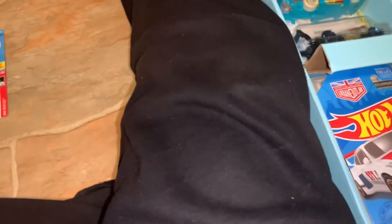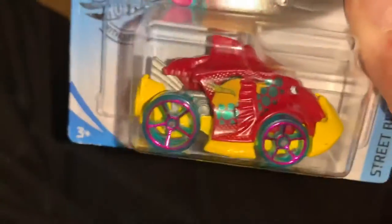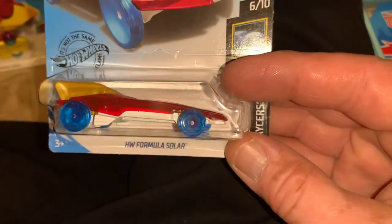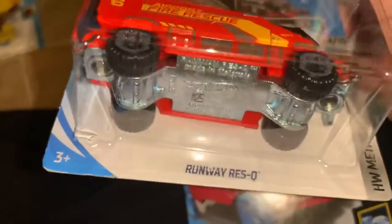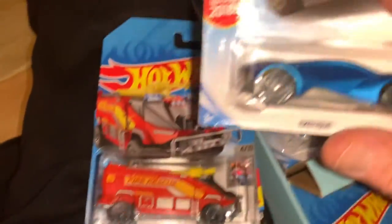Here's the Forward Force — there are two color variations. And then the Piranha Terror — this was not an easy one to find. Out of about 3,000 cars maybe, I found this one — so that's a rare one for me. Here's the Formula Solar — a few color variations on this one but I did not get them all. There's the Runway Rescue — I did not see a lot of this one. Out of probably 5,000 cars, that's the only one I found.